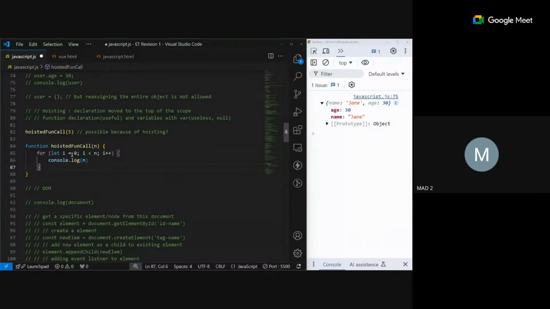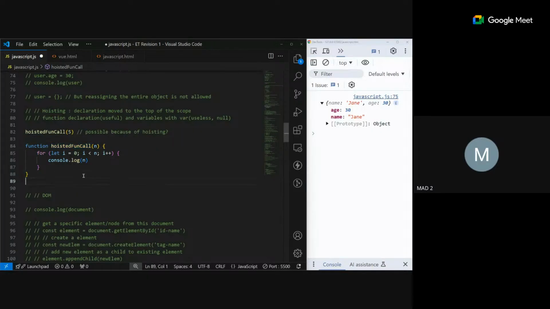Do you know what function declaration is versus function expressions? Anyone? No. Okay, so function declaration is when you use the function keyword and the function name to define a function. This is called function declaration.